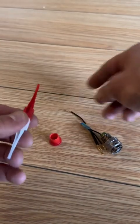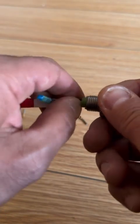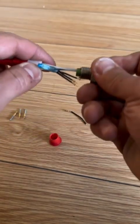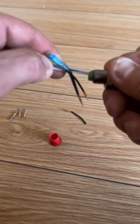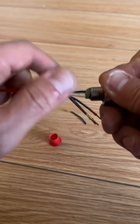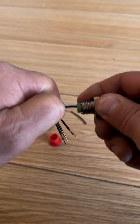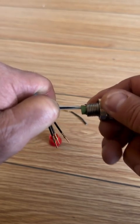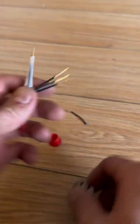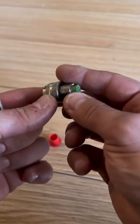Let's do another example. Pull in just like this, grab the wire and push in gently — very gentle, because you don't want to break the tool and have it stuck inside. I think I got it — there it is, felt that little click. Grab the wire, yank just gently and slowly extract. See — easy.